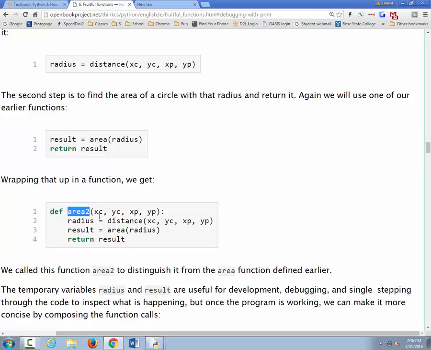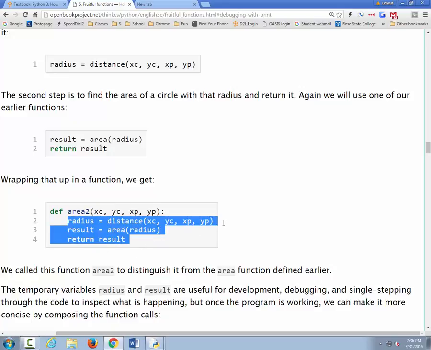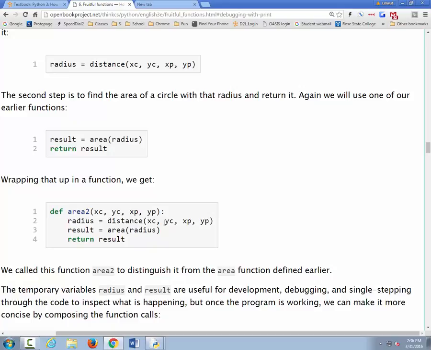So area2 is first calling distance to calculate the distance between 2 points using Pythagorean theorem, and then it's calling area to calculate the surface area of the shape. So we have a function here that's calling another function. And that function could call another function, and that function could call another function.